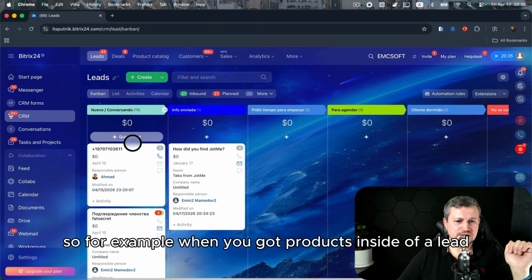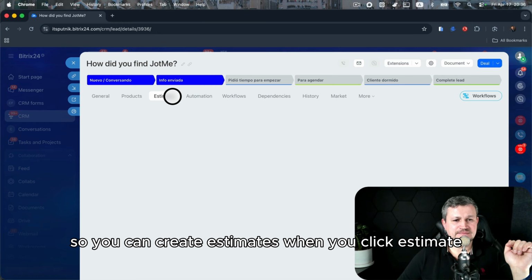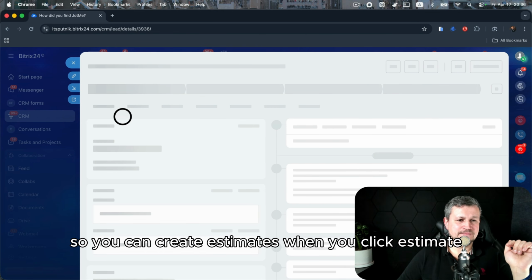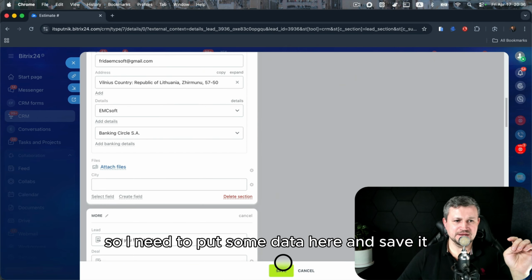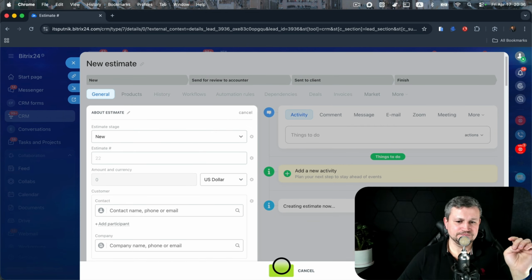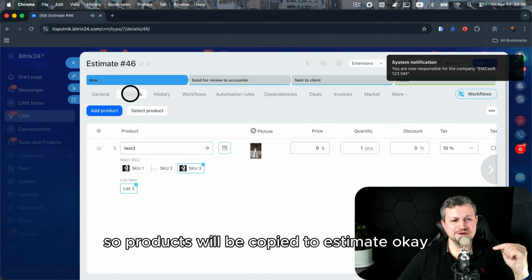So for example, when you have products inside of the lead, you can create estimates. When you click estimate, you need to put some data here and save it. So products will be copied to the estimate.